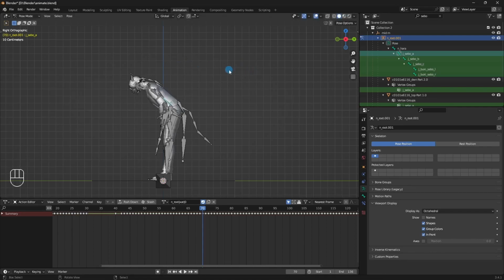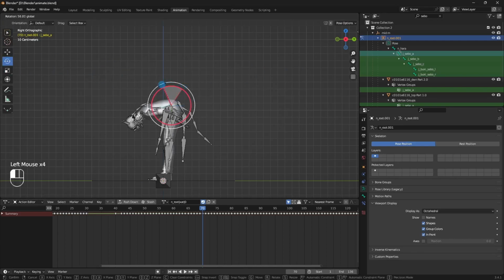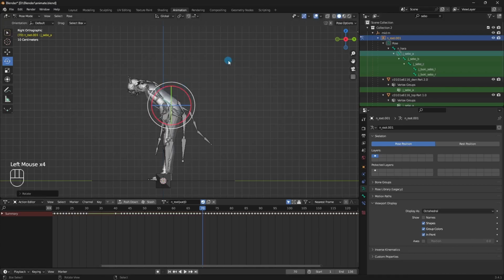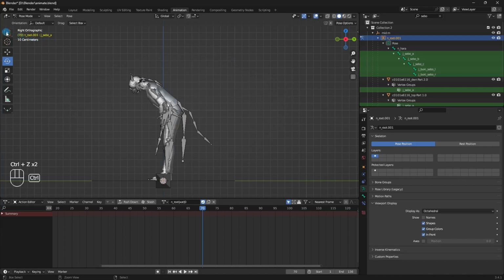So again, I mentioned this earlier, I like to use keybinds. If you don't, you can use the toolbar as well. So to bring the toolbar back, press T, and then you can use things like move and scale and rotate. So, you know, I could use the rotate tool and I could grab this and I can move him that way as well. But that's up to you. Again, I prefer to just use keybinds.